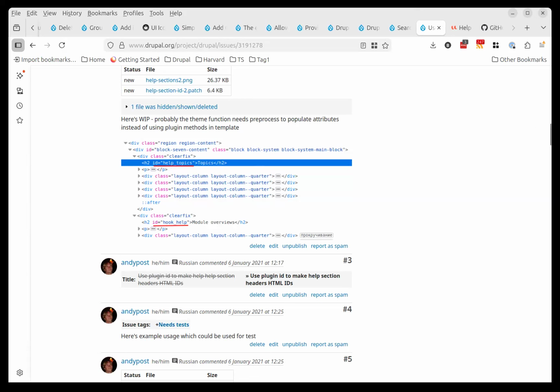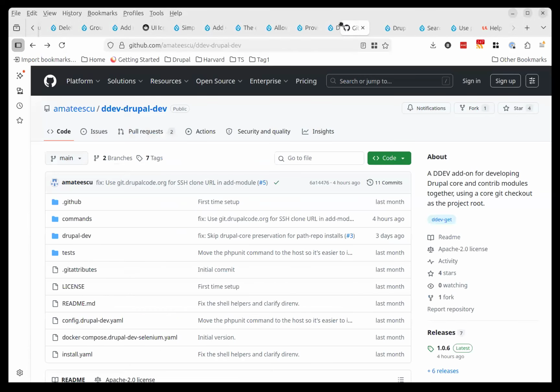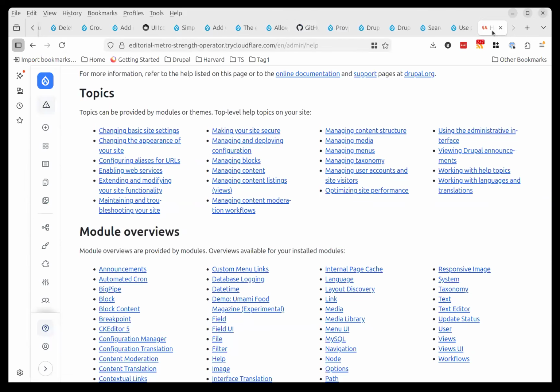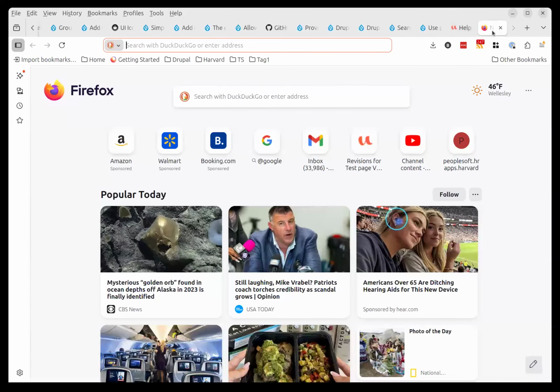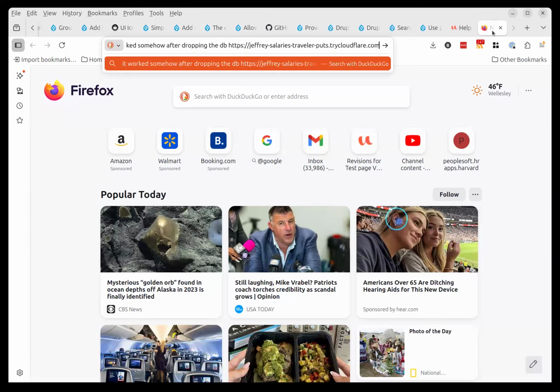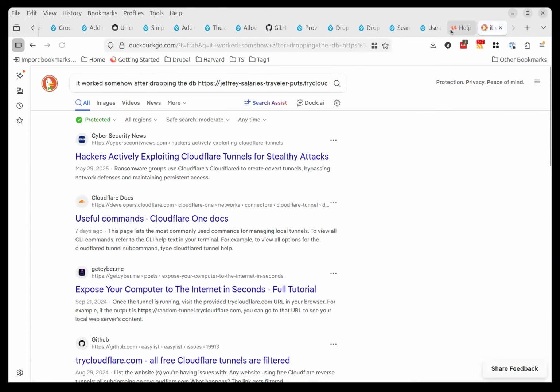And Ralph has prepared another test site. Let me just move this out of the way. My test site has Umami, so you can recognize it by the favicon.